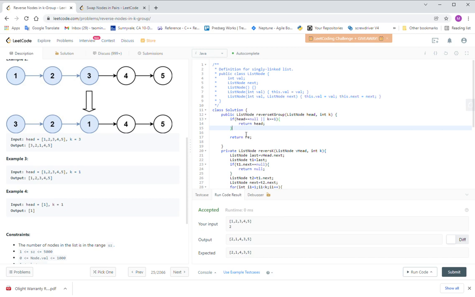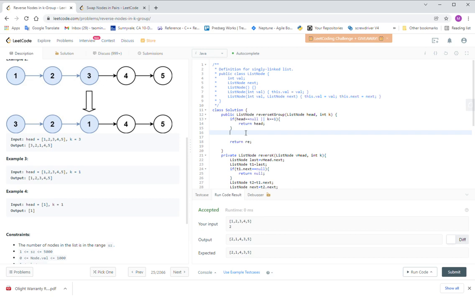Now we implement the main function here. So first, we set up the virtual header. This one is a new list node, so it doesn't matter what the value is, but it will point to the original header. And we also need to define the return value.